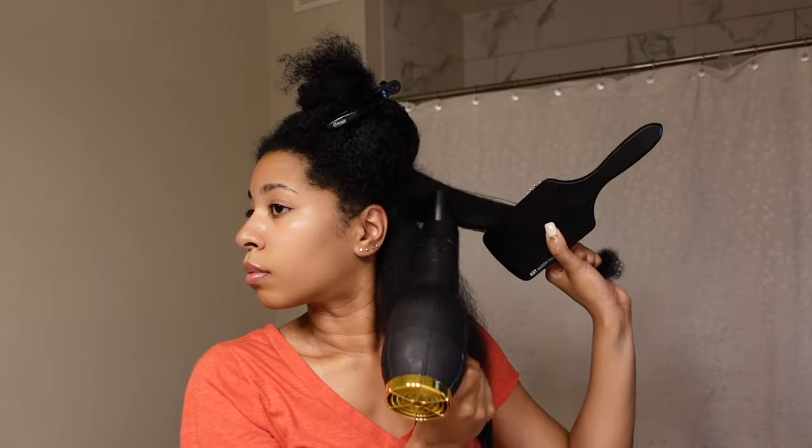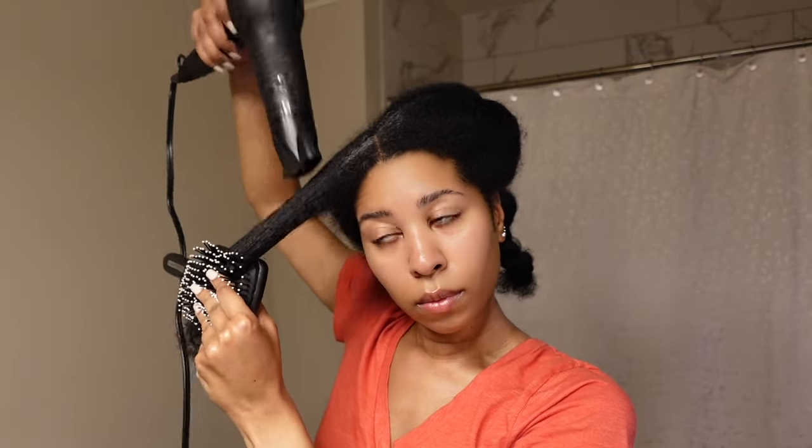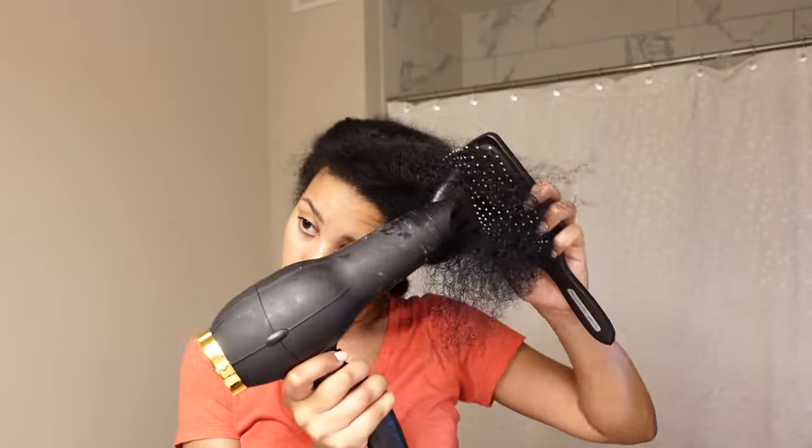It's supposed to be really good for frizz, so that's really the main reason why I use it, because my hair gets very frizzy very quickly. So I try to use that just to help it a little bit, especially since I'm going to be leaving the top portion of my hair out.